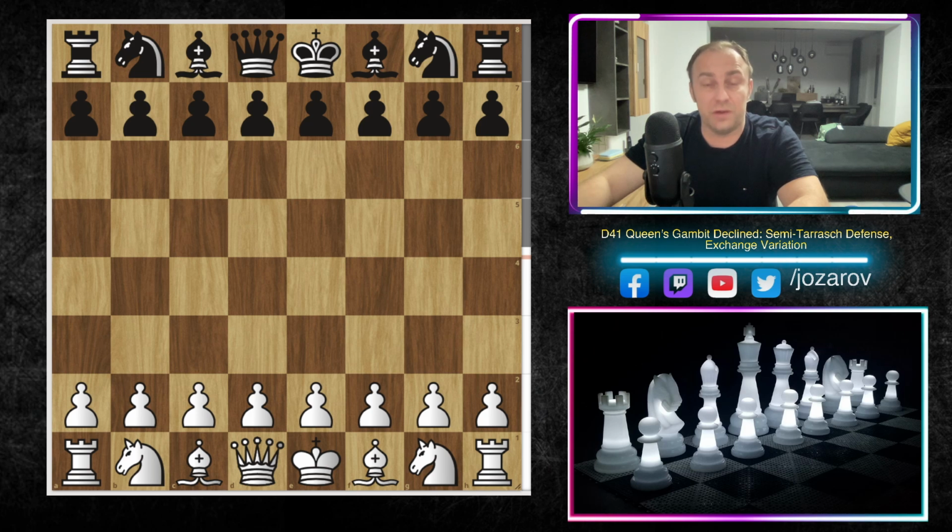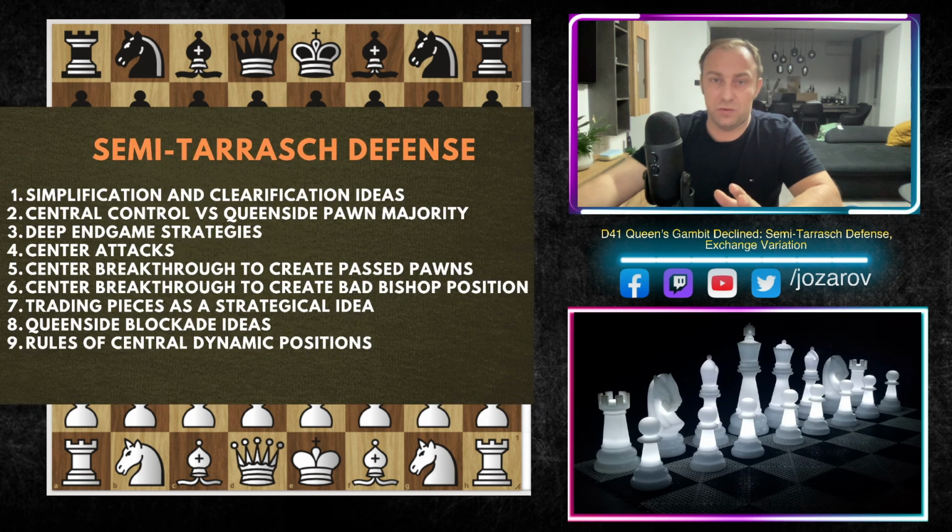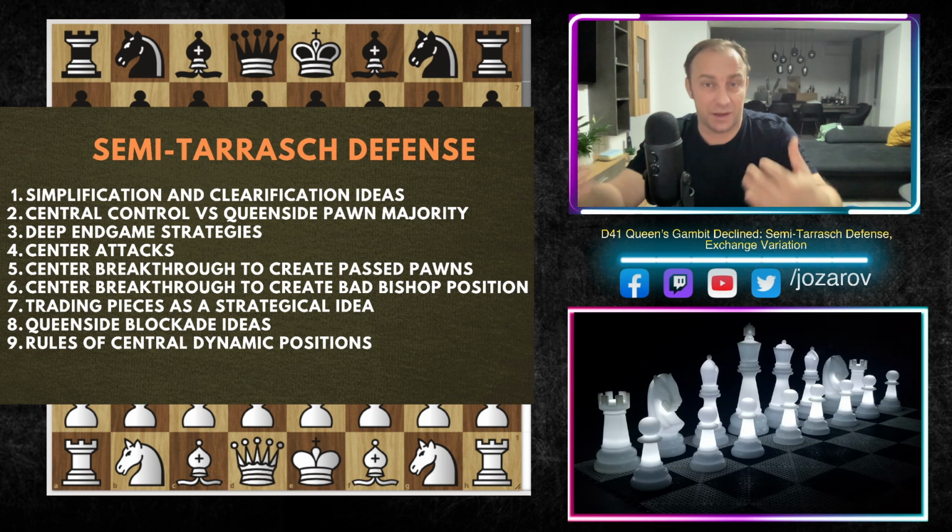In this series we're following this very nice opening from White's and from Black's perspective, and today we're continuing with our Queen's Gambit Decline series again with our Semi-Tarrasch Defense. The Semi-Tarrasch Defense I've explained so far in our introduction video. Today we're analyzing it from White's and from Black's perspective, with a thematic idea: this central breakthrough.